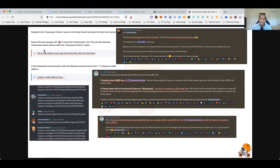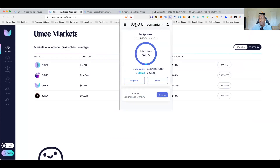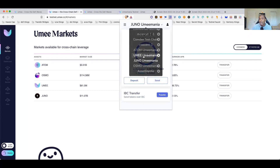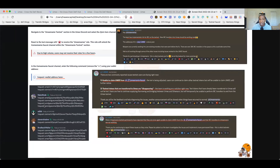When collecting tokens from the faucet, you'll get UME, Cosmos, JUNO, and OSMOSIS addresses. Be aware: if you already have an OSMOS testnet, a JUNO testnet, and a Cosmos Hub testnet, it's not the same testnet. When you first connect to the UME website, it should add these UME-mania versions for you automatically — those are the addresses you want to copy and paste.